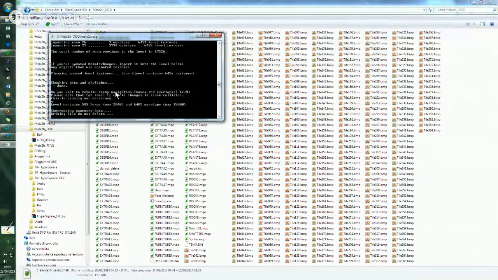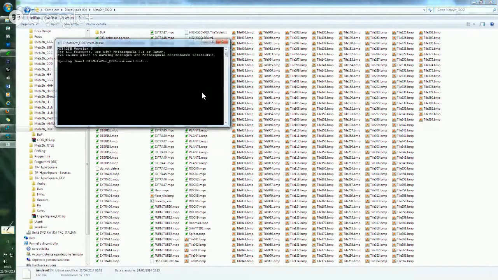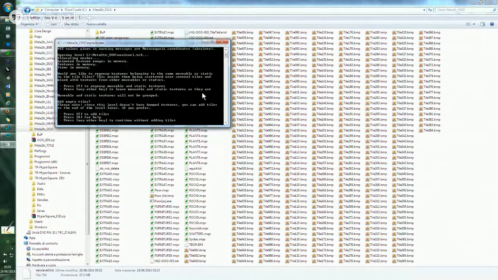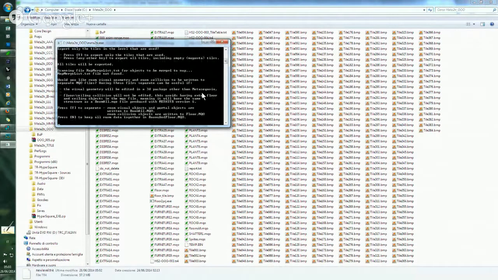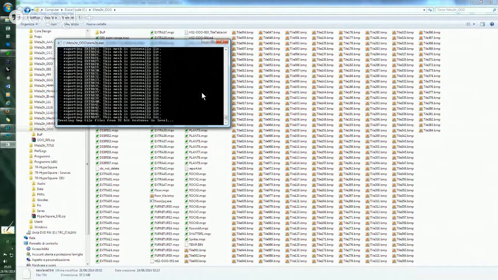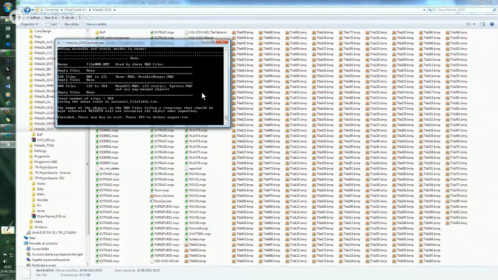I want to rebuild boxes. Press D. And I use the new level method, that is to obtain room all and all tiles updated. I drag and drop new level just created onto meta2tr. I don't want to regroup. I don't want to add new tiles. I want to import all the magenta tiles. I want to separate, so I press Y, Y. Okay, I press D.